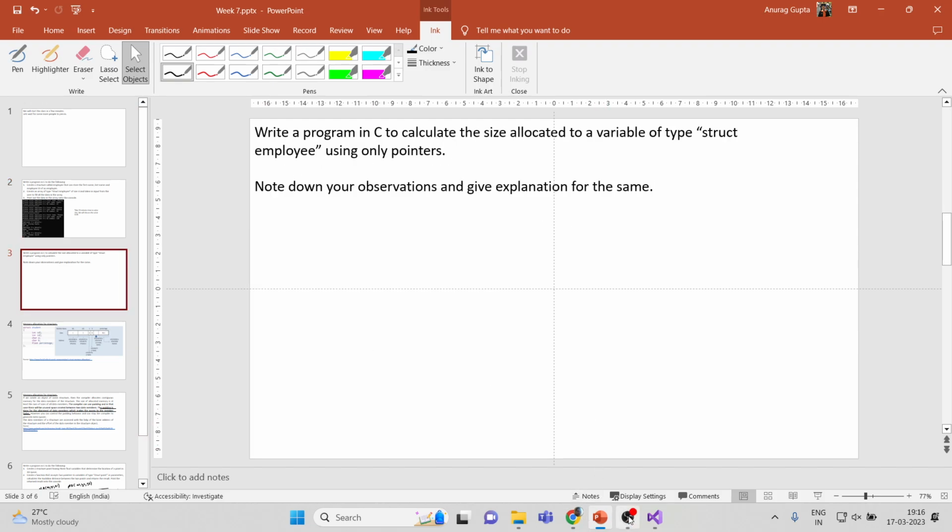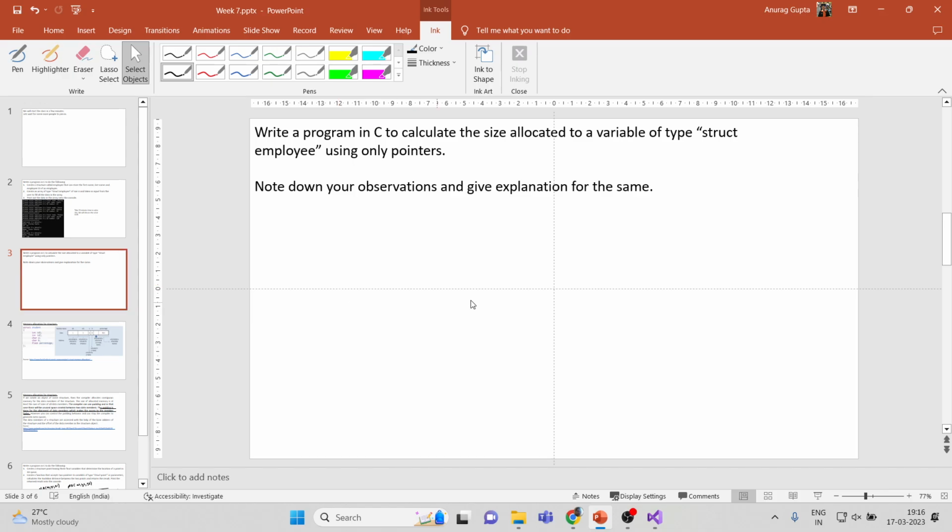I had three fields. The first field stored the first name, a character array of size 25. The second field stored the last name, again a character array of size 25. And the third one was an integer variable to store the employee ID.